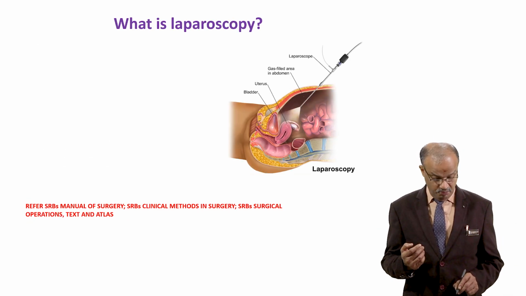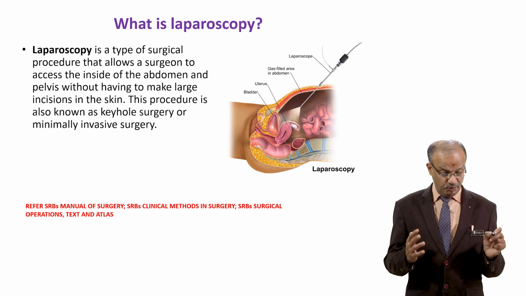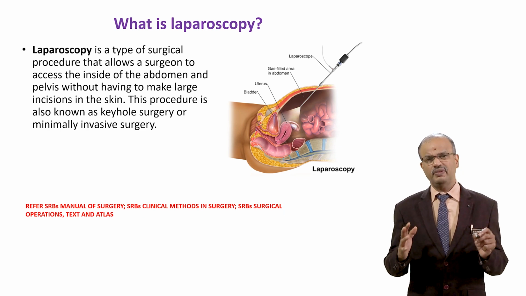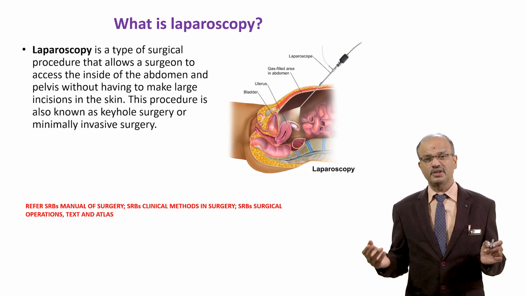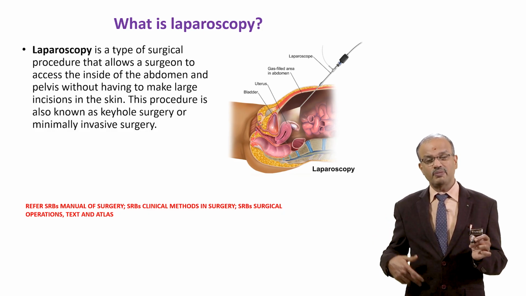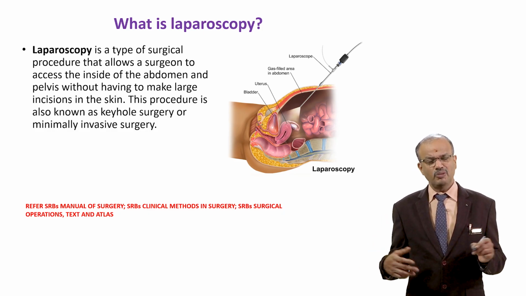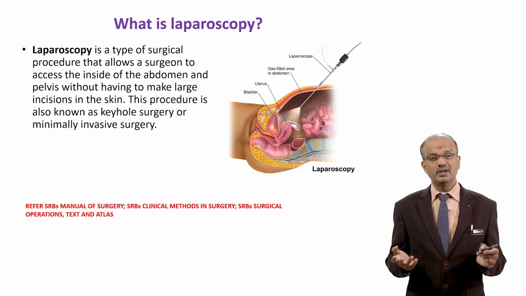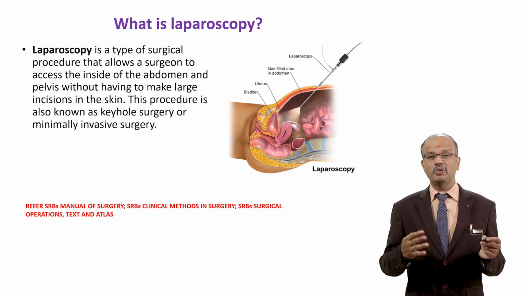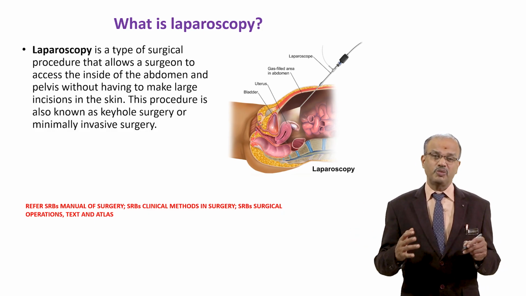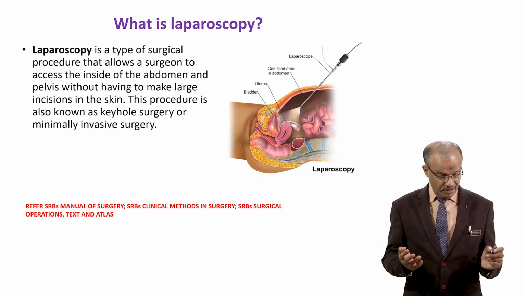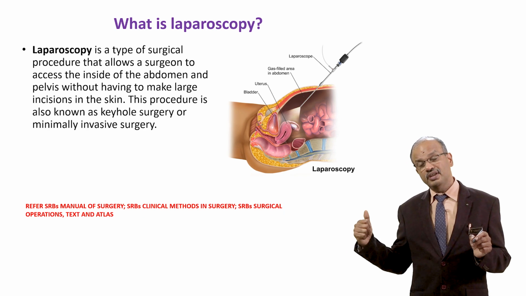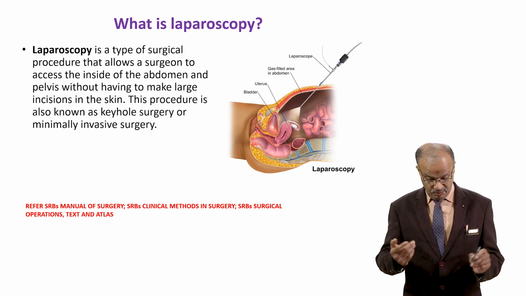So what is laparoscopy? It's a type of surgical procedure that allows a surgeon to assess the inside of the abdomen and pelvis without making a large incision. All of you know that. We don't make a large incision like in the olden days, like the appendectomy neck-bone incision, or laparotomy. Most appendectomies can be done through laparoscopy unless a real problem arises and you may convert to open if required. So always begin with laparoscopy, and the same for the gallbladder. It is minimal access surgery or keyhole surgery. The large incision is changed over to keyhole surgery.